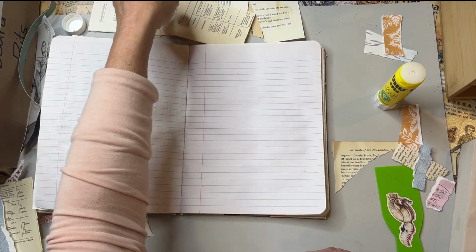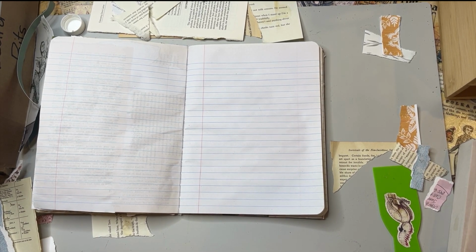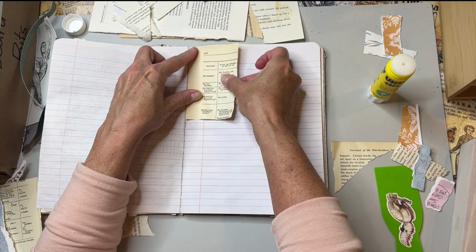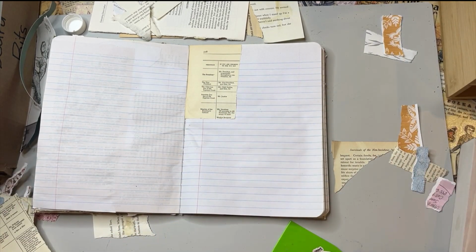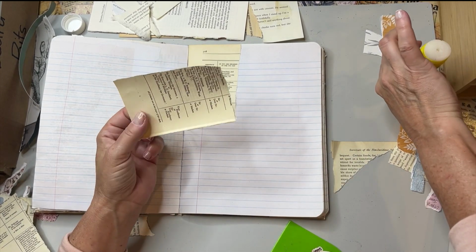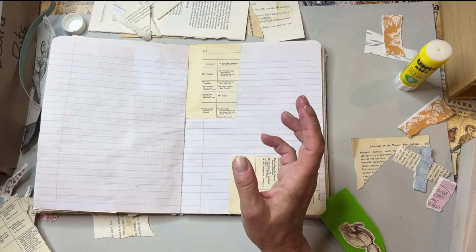Let's do all book page. I need some more all book page. And so, just flip over. Yeah, so I'm just randomly putting stuff down without too much care. I am trying to put the straight edges up against the straight edges just because it makes it easier. And there's always straight edges. So I try to get them down. But other than that, I'm maybe trying to match up some color. So what I think I'll do is we'll do this page together. We'll do some from the snippet roll one. So that's what this is. This I use to take pieces off of.